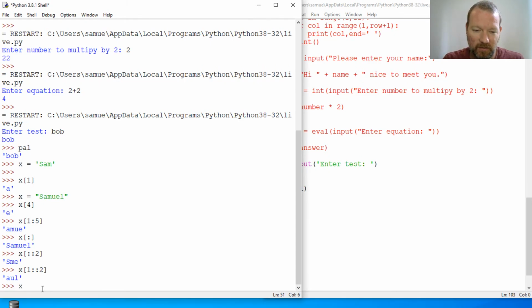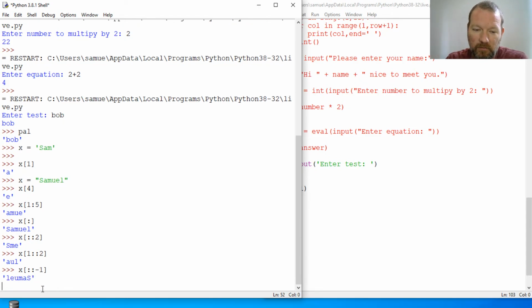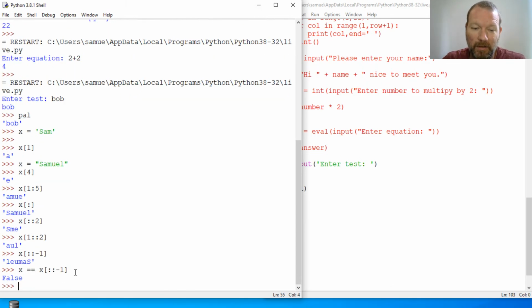All right, I remember the first time I saw this, it blew me away. -1. So start at the beginning, go to the end, and I want to increment step by 1 in reverse. Boom. So is this equal to this? No, because Samuel is not a palindrome.